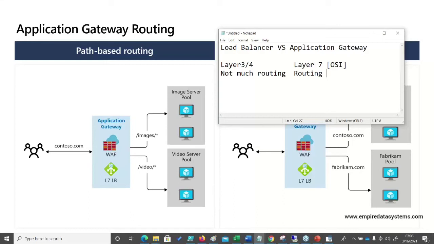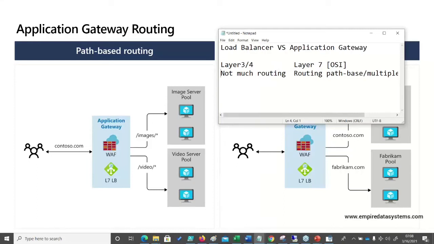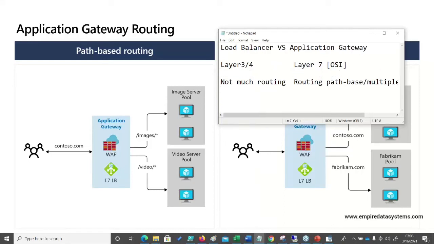You can customize it where it has path-based and multiple site-based. And we'll also do some kind of a lab right away, just to understand this in a much more efficient way.